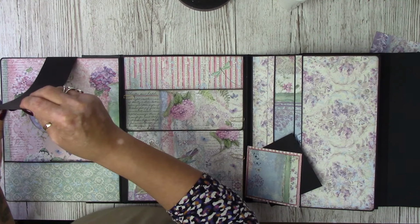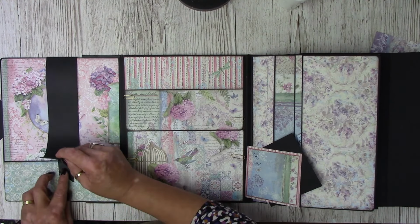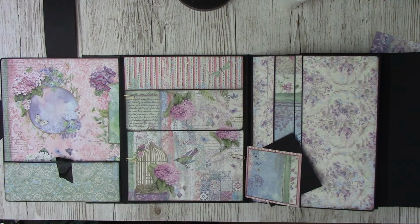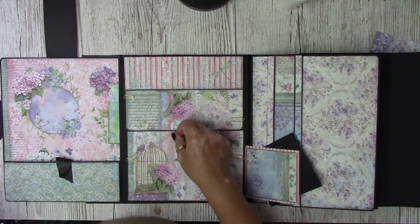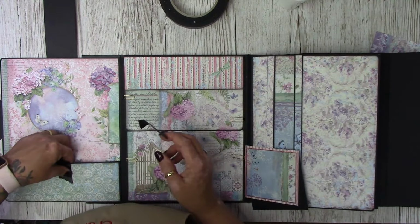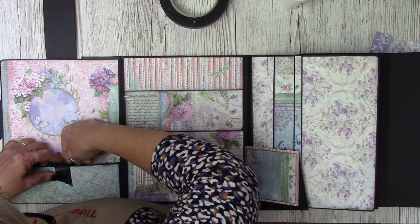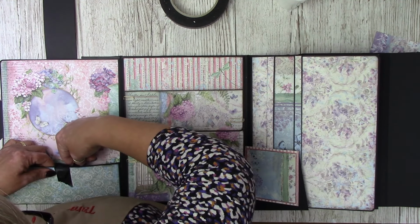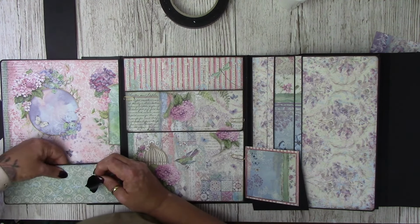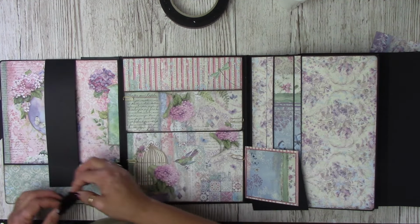Turn that round. Okay, so I'm not going to stick this down proper so that I don't move my tape, and then I can go and put this one on underneath. And it should then stick to the top, which it has. Then I'm going to push your construction tape that you are going to use to secure it. Then you can take this top one away, and then you will have that attached.